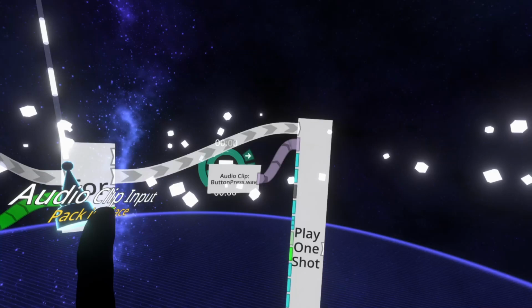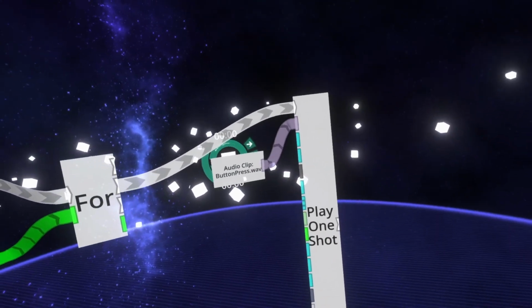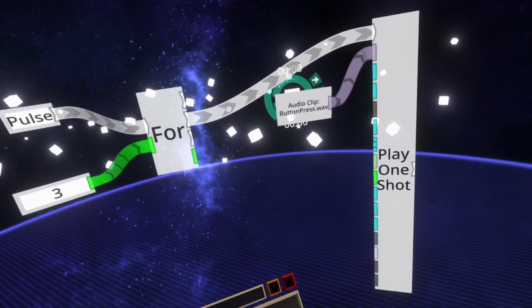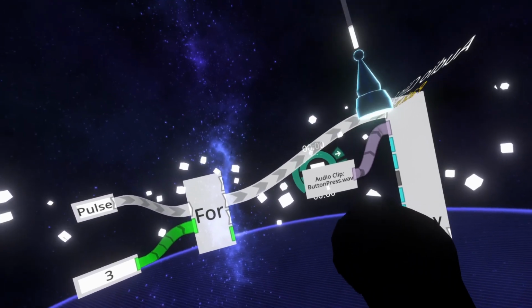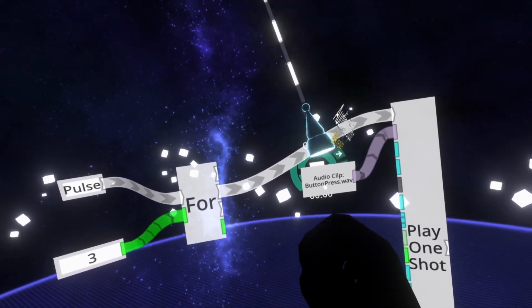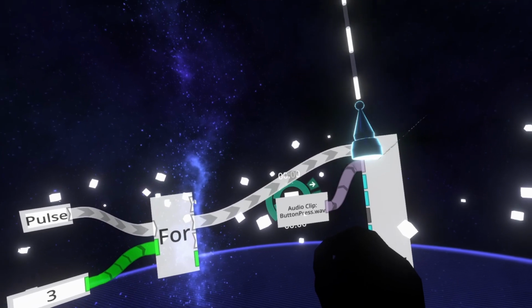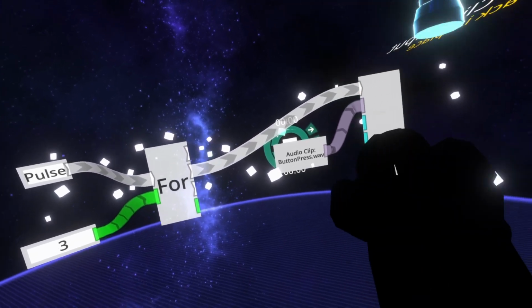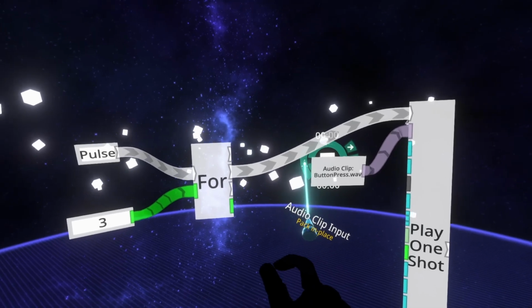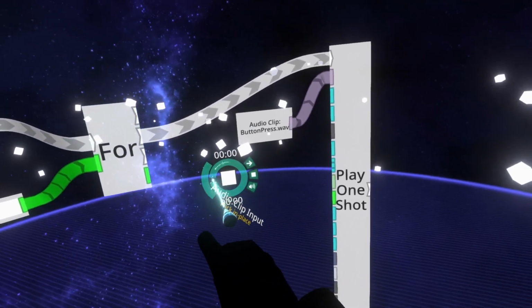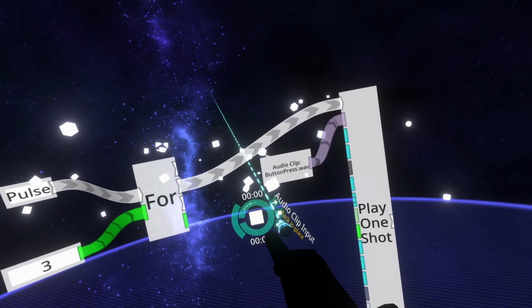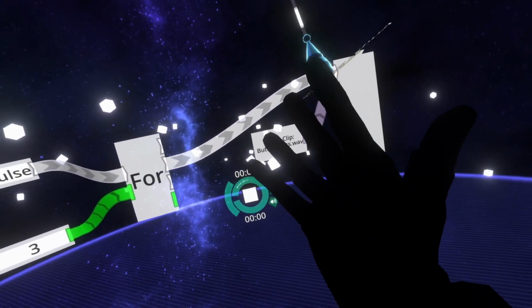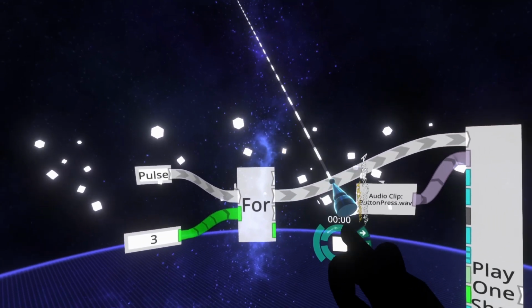They all went at once though. And that I was actually expecting, and it's useful because that shows what happens. The for node runs incredibly fast, and it doesn't wait for the end of an iteration to run another one. What I mean by that is, if there's some interaction that has effects that last longer than this, so this sound effect is less than a second long, but it's still more than a couple of milliseconds. So you need to keep that in mind when you're using the for node.